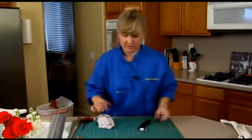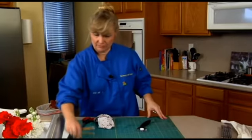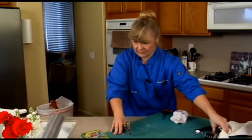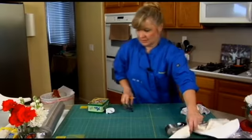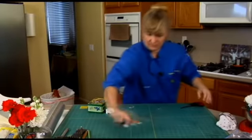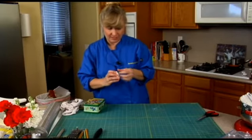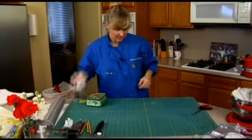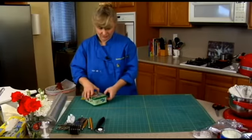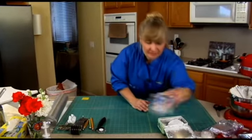Okay, I've got some tools here that I'm going to be using to do this cake. So I'm trying to turn my mat for you, since I'm going to work. I don't want anything falling off. All right, I'm done with my buttercream, so we're going to set that there. I went through and found a bunch of tools that I thought you would like to know different ways of using. And mostly for the fondant, we are going to warm up my fondant. So you can see I'm getting prepared here, everything that I need.